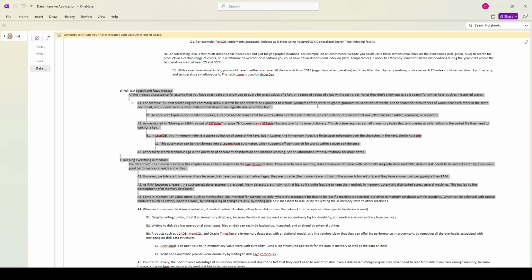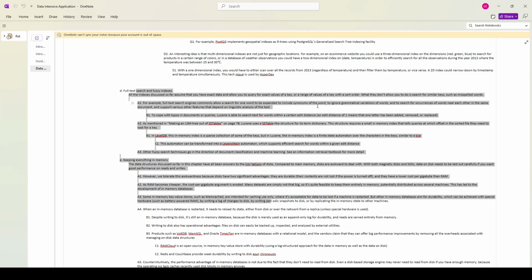This structure requires a small in-memory index that tells queries at which offset in the sorted file they need to look for a key. So this is actually how the full-text search is fast, because it's an in-memory index of keys, kind of like in an LSM-tree, that is indexed to the offset of the actual value on the disk.